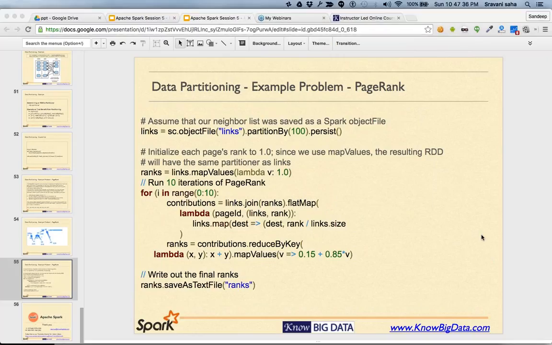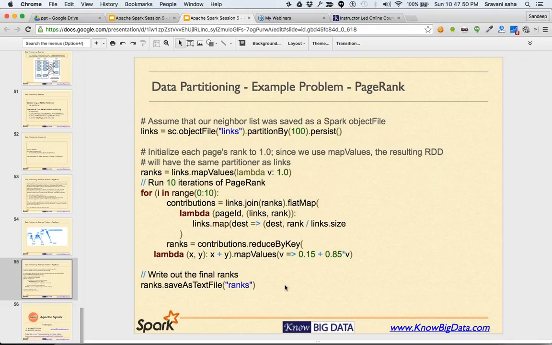Any questions at this point on the page rank? No questions? Okay, Shrees, Sachin, Sekhar, Howard, Valentin, and Giridhar, any questions on the page rank algorithm?